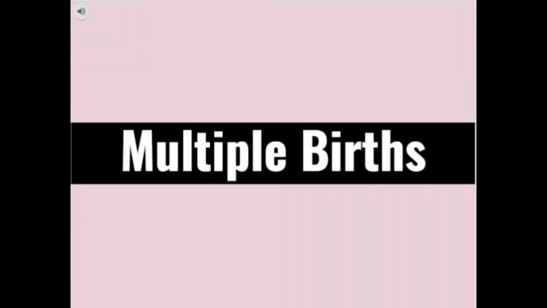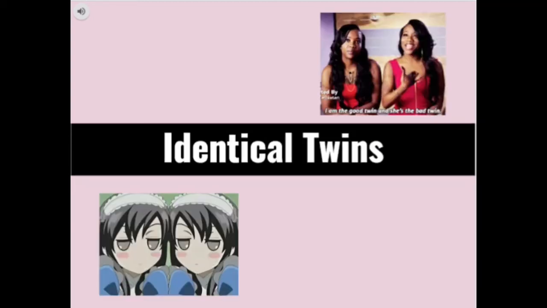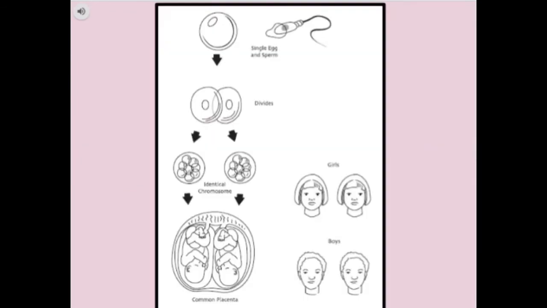Talking about multiple births. Sometimes you can have multiple births, and what I mean by that are identical twins. So identical twins, I'll just explain how it happens. The single ovum, the single egg, and the single sperm get fertilized. So the sperm goes into the egg and it fertilizes it, and you would have seen that in the video that you just saw. But here what happens is it divides into two. And so we have identical chromosomes.